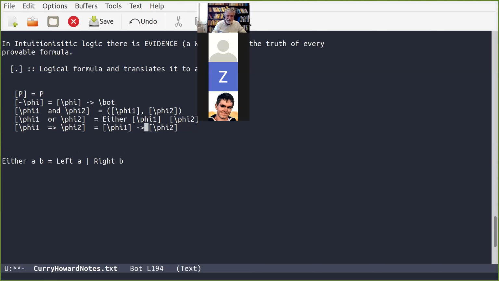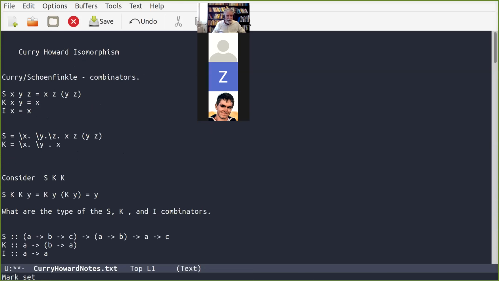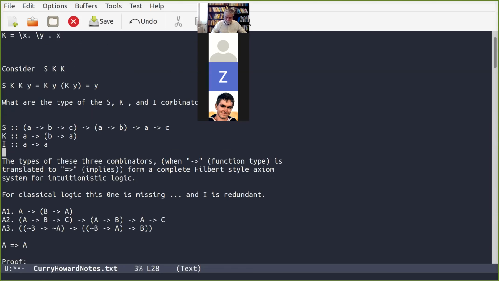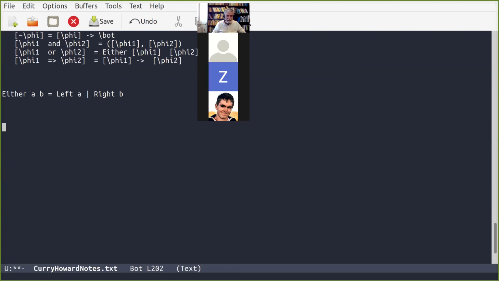So now you have an algorithm to translate, but let me just write down something. What was the type of SK? And here are the types, and that's a type expression.